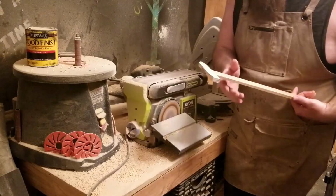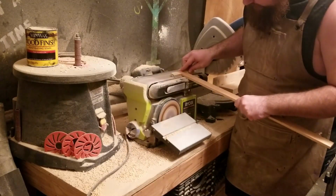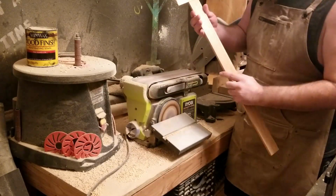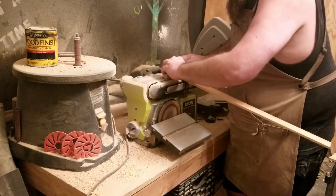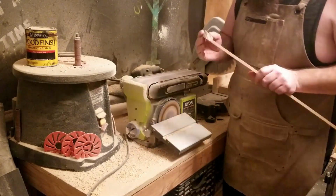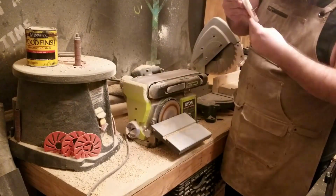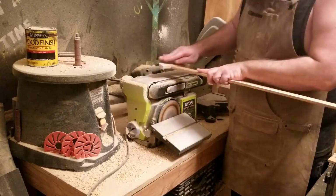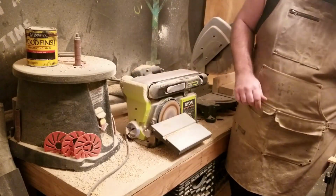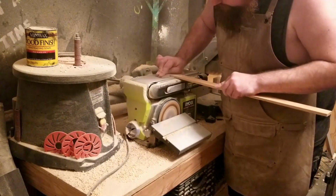I'm beveling from where that arm intersects up to the point face. Because as you clamp it, the faces will turn in towards each other. And if you don't have that bevel, it'll open up at the tip. But by having that bevel, it keeps the tip closed and gives you a longer clamp area without marring anything, which is the whole point of this, is to hold it without marring it. And the more surface area you have to grip, the better off you are.